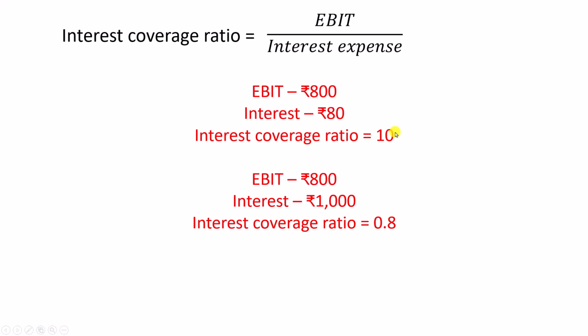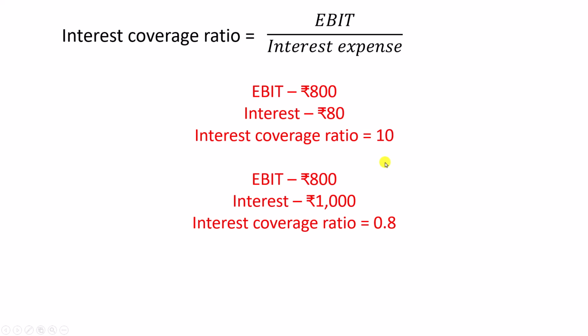Yes. So now, by looking at these two, which value is better? Or in other words, how much do you think the interest coverage ratio should be? It should be more than 1, correct? If it is more than 2, then it is very good. So here the company has 10 times the capacity to repay the loan or to pay interest. Here it cannot pay. So if the interest coverage ratio is greater than 1 or 2, then it would be considered a good company.